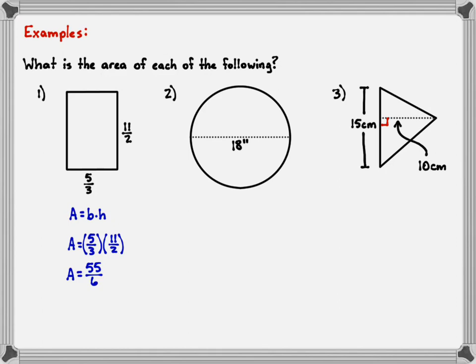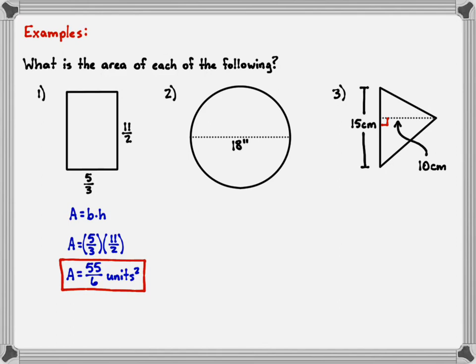All right, so that is our answer for number one. We could put it into a mixed fraction or a decimal or something like that, but there's no reason. We can just leave it like this. Now notice there are no units given, like number 2 and number 3 have units. So here we wouldn't necessarily indicate a specific unit, so we would just say units squared. Remember the units for area are squared.